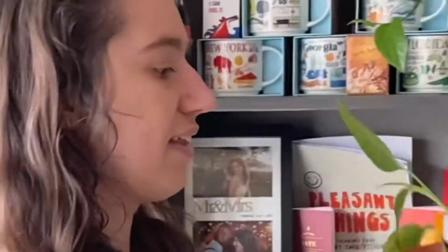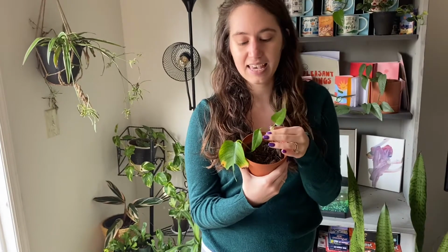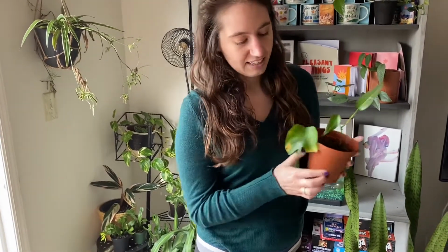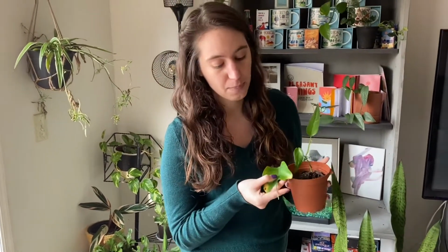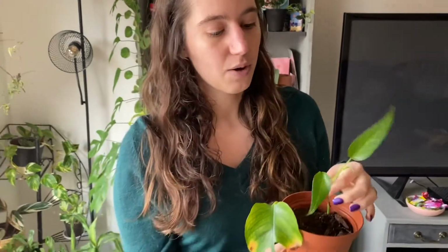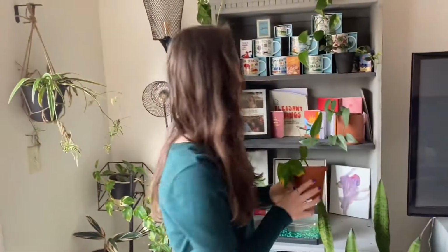This is something that I'm so proud of and thankful for. I got this as part of a secret plant swap, and this is a skeleton key. You can see this leaf is getting old and dying off. This is the leaf that I received in the propagation. And look at it, it looks like a skeleton key, which is where it gets its name. So I've got 3 new leaves here, so I'm excited to see this just keep growing and growing.